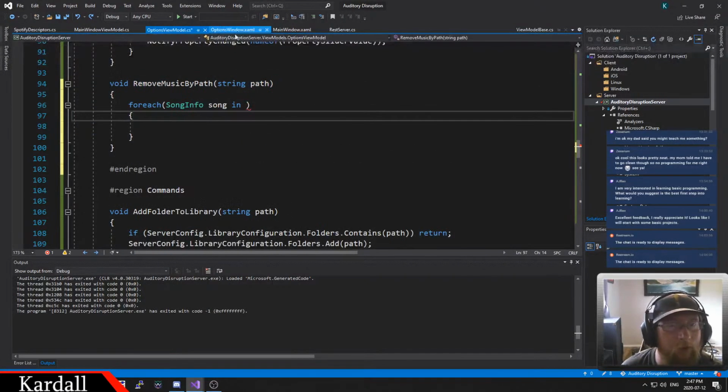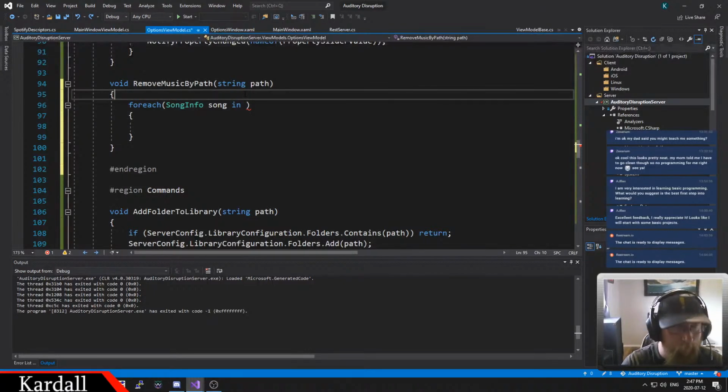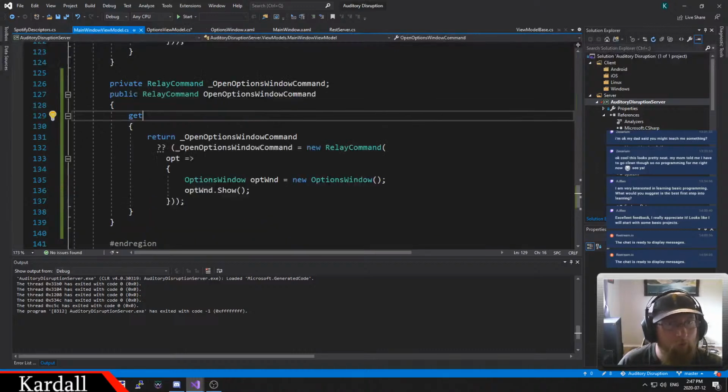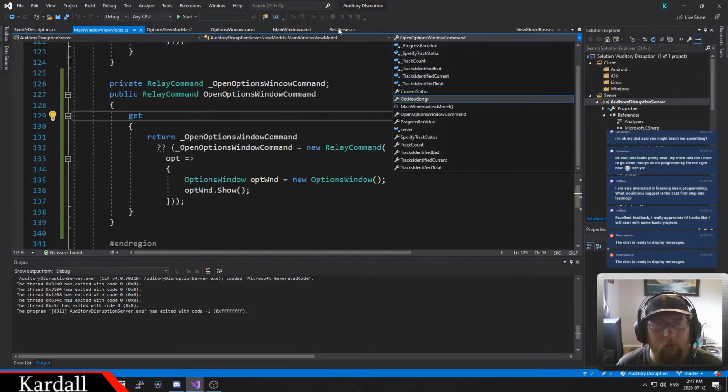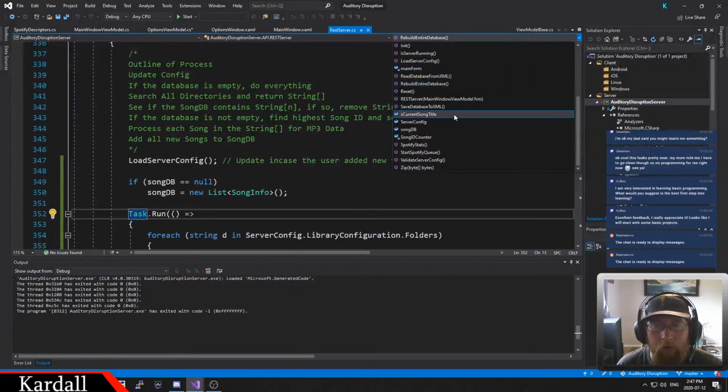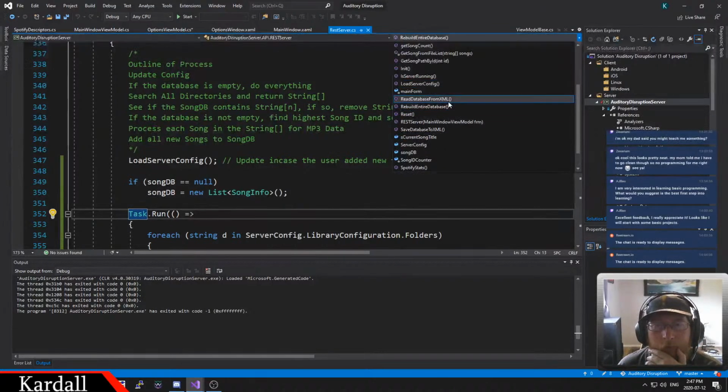Seeing as we're loading it here, we're gonna go main window, view model. Rest. We want to go load. Save database, read database.